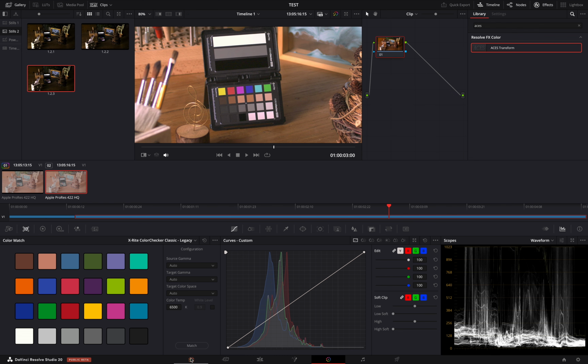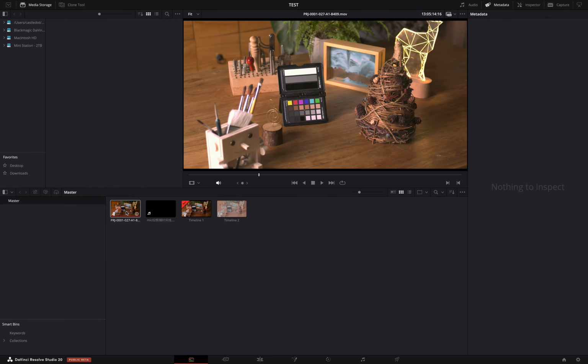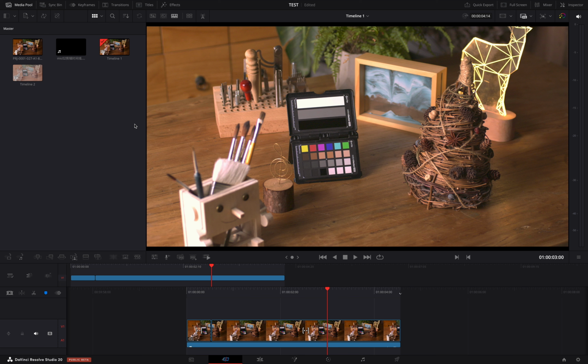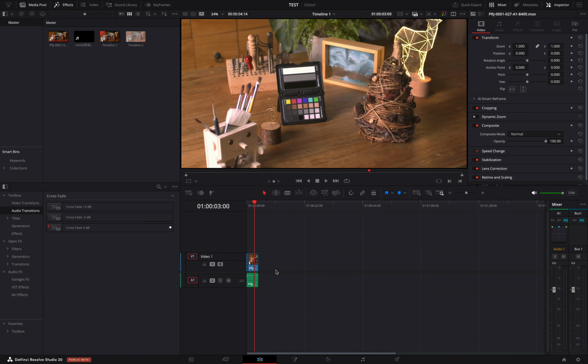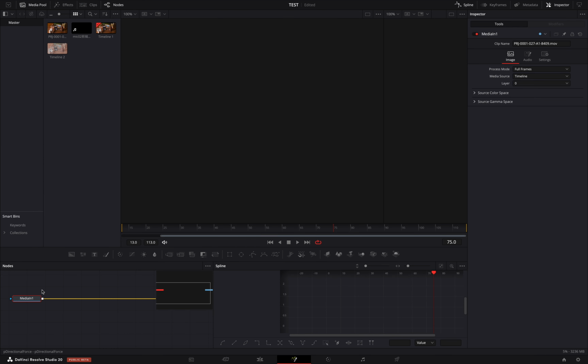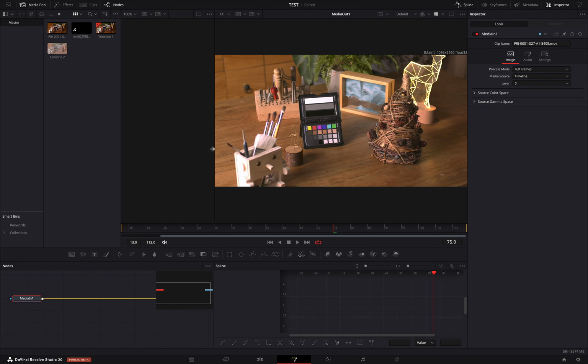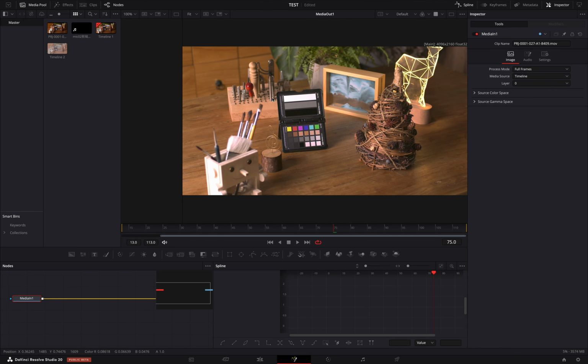And it's giving you a very consistent look in the media page, like here, edit page, and especially when you do Fusion. It's giving me an HDR result, but you don't have to set up anything. It's already looking pretty good.